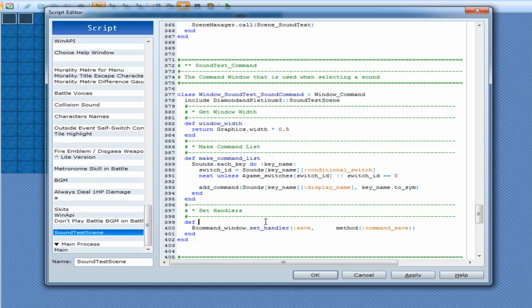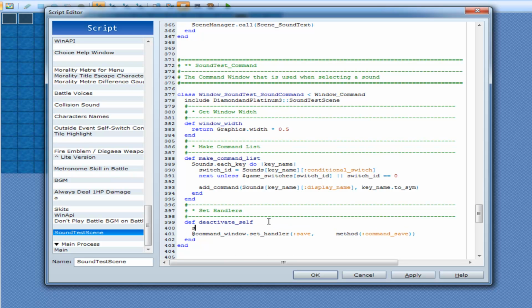Not set handler. This is supposed to be what command you're going to go to when I select you. This is just going to be deactivate self, which is just going to be self.deactivate.